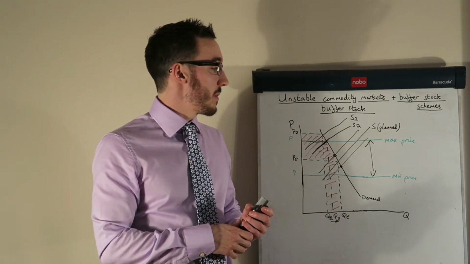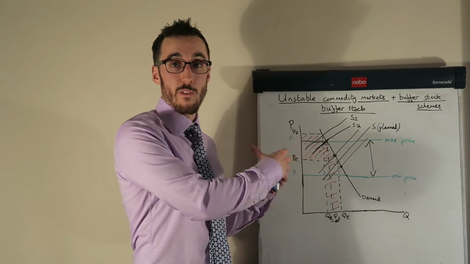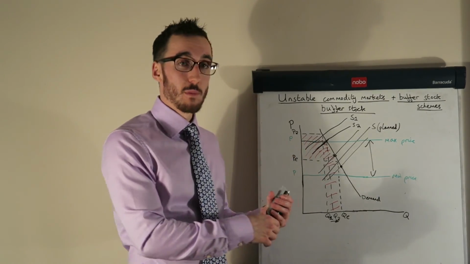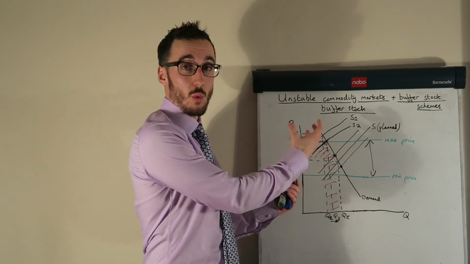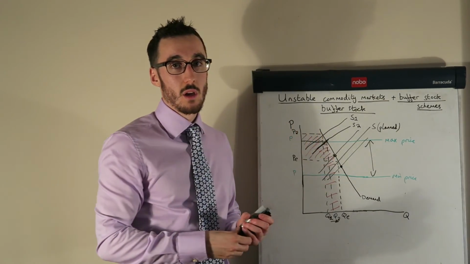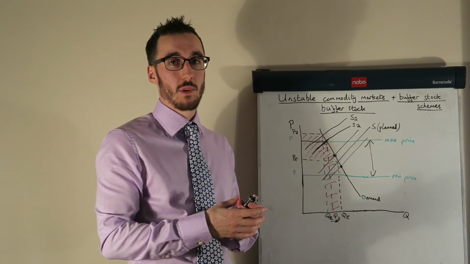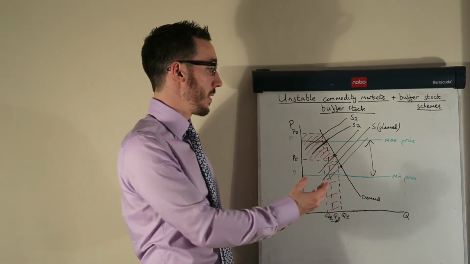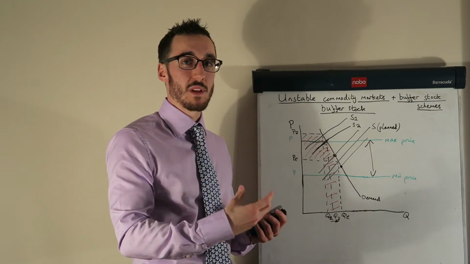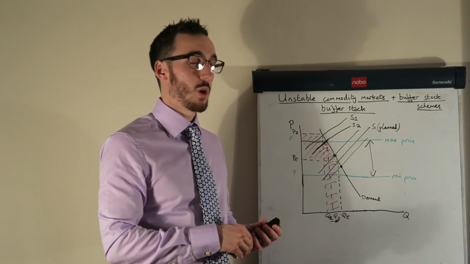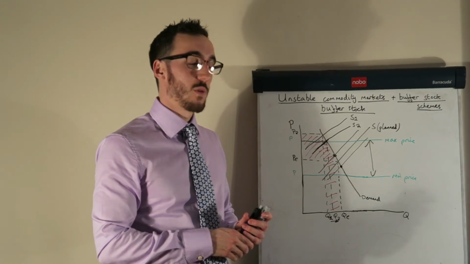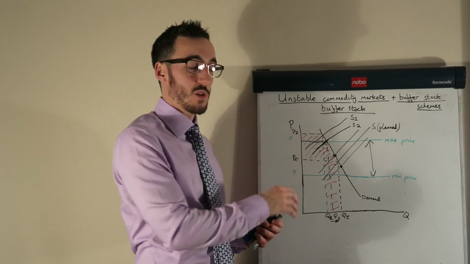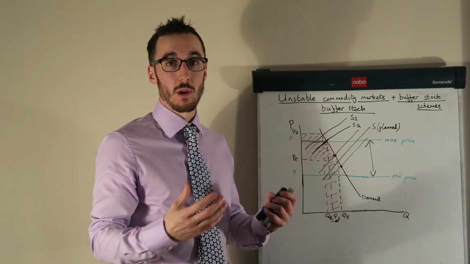And finally, probably the most obvious one with wheat or food as an example is the storage issue. So the government can buy up the food, the wheat, and have a buffer stock, but how do they store that without it going off or perishing? They might be able to for a few months and hope that they can sell it back on, but if they have to keep this stock for a while, then this stock might perish over time. Therefore, another huge implication for this scheme is the problems of storing the goods and them going off over time.